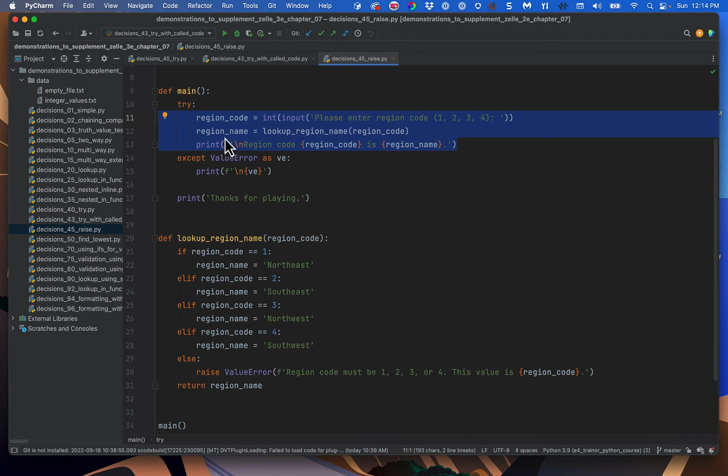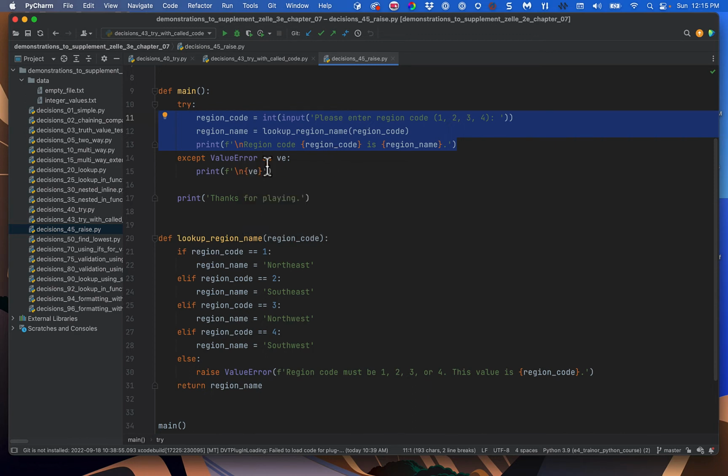Then we call lookup region name. That can raise a problem as well. But if those two things go well, then we print out the answer. Now, we say except value error, so it'll only catch a value error. If we get another kind of error, it's just going to blow up. We're not going to be able to get control.